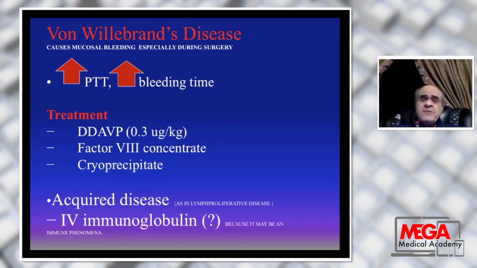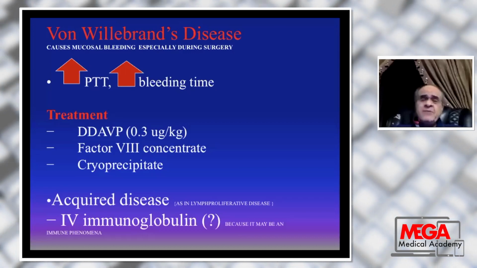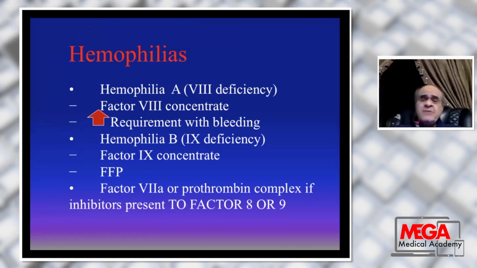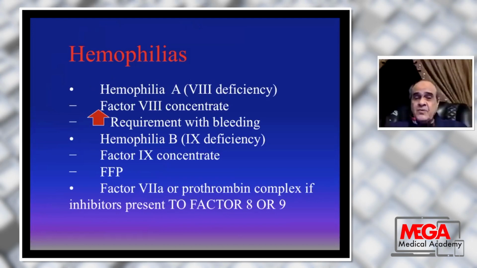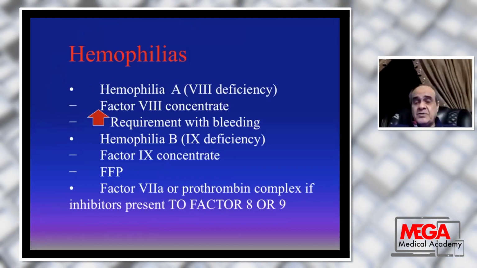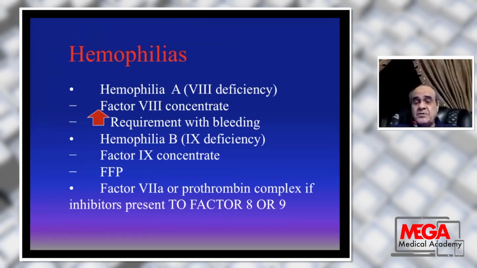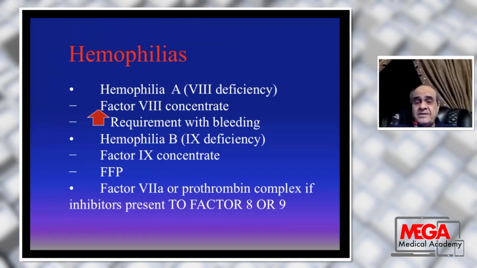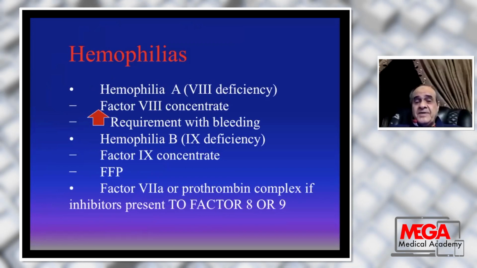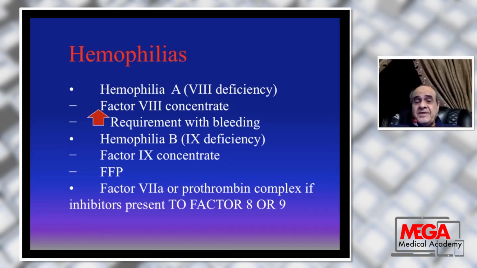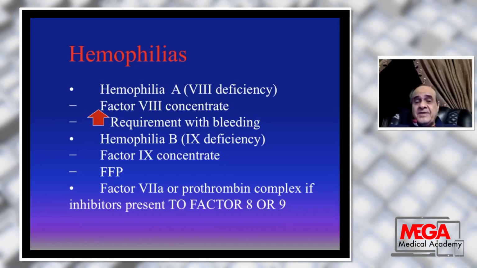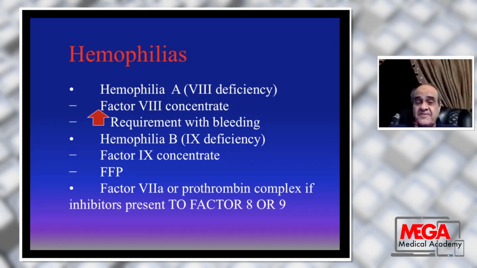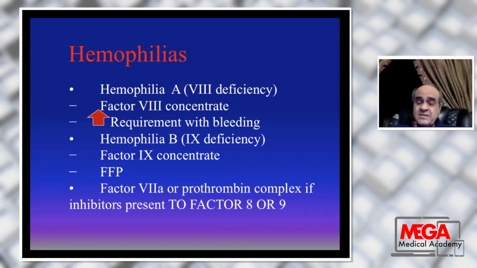Hemophilia, of course, according to type, hemophilia type A or type B, we give the correct factor levels. We can give factor 8 in hemophilia A and factor 9 in hemophilia B, and activated factor 7 or prothrombin complex concentrate. As we know, prothrombin complex contains the coagulation factors 2, 7, 9, and 10, and protein C and S. When you give activated factor 7, take care of thrombotic events, such as cardiac ischemia in many patients, especially in trauma patients.